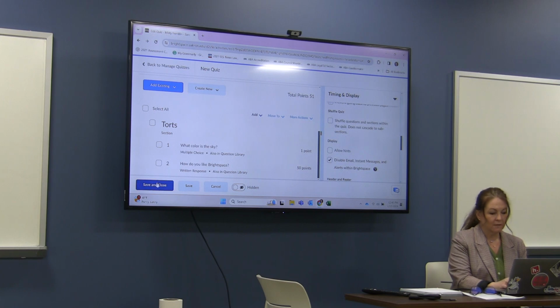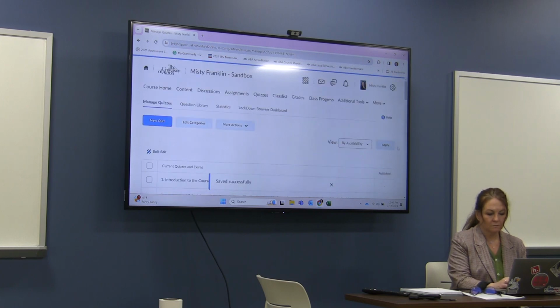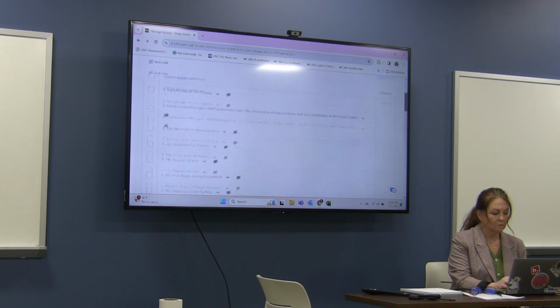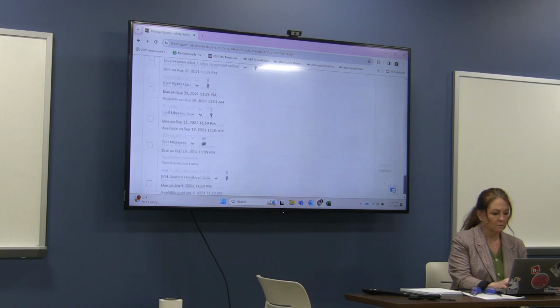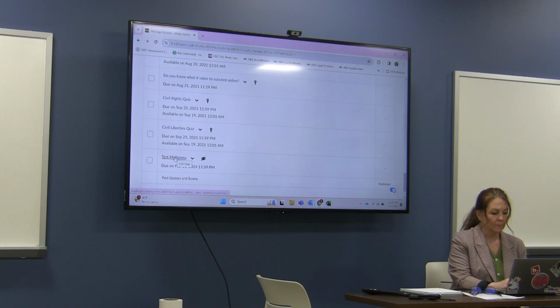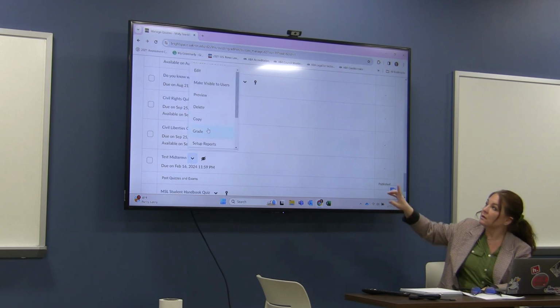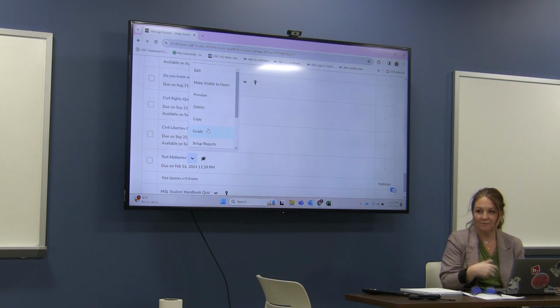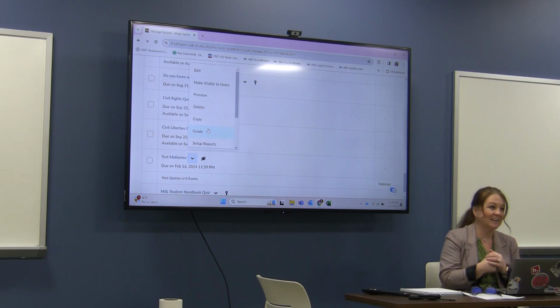All right, then when you save your quiz, you don't have to make it visible to users right away, but make sure that before it's time to come up, you make it visible. This is one of those small little keys that we sometimes forget, and then the students are like, oh my gosh, the quiz is supposed to open, I can't find it. And it's just simple enough as, oops, we forgot to unhide it.